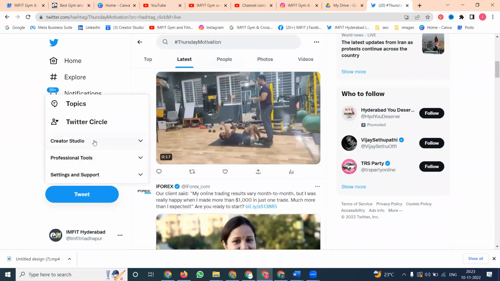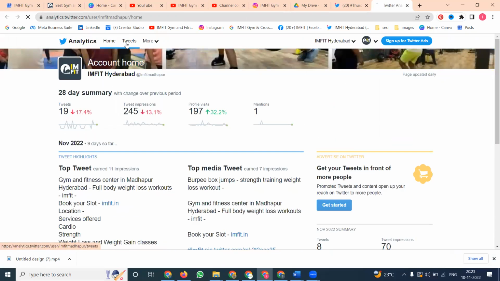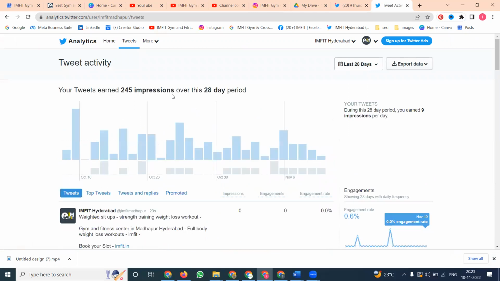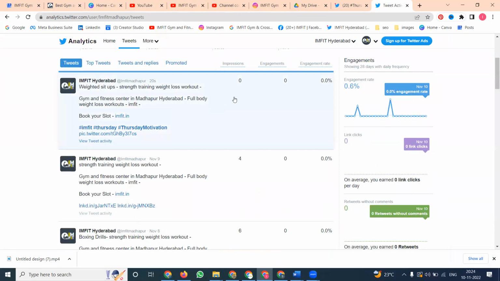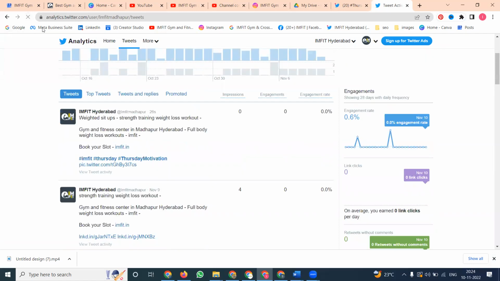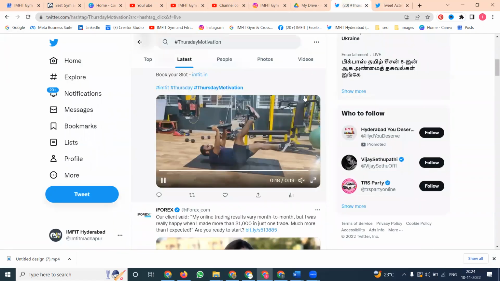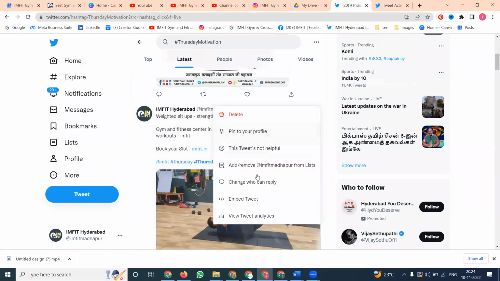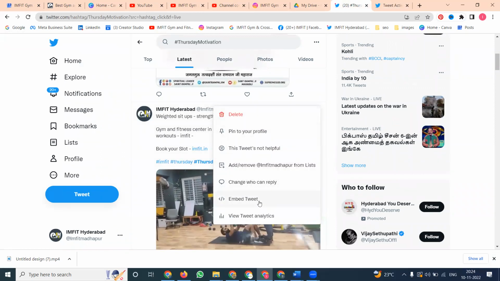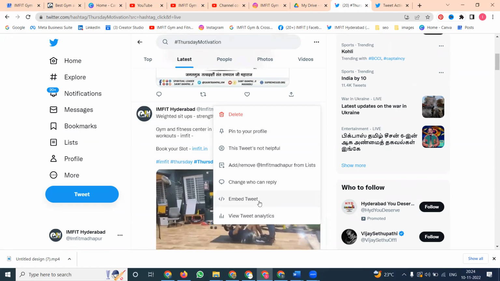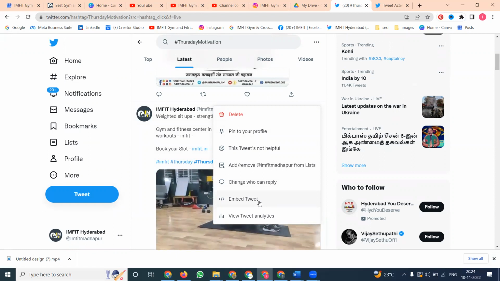When you click here, it goes to analytics. We can check the analytics option. They check your post, and your post will be reaching more people. Now your post is done, and based on the reach shown here, once you have done your Twitter post, you can check it out here. The edit option will not be suitable. Before posting, check it out, and post your content; it is a mandatory step.